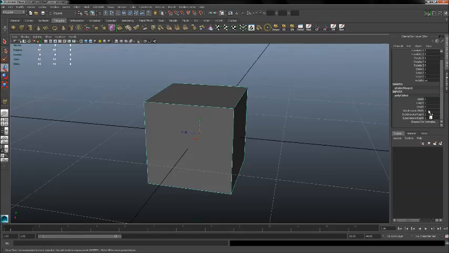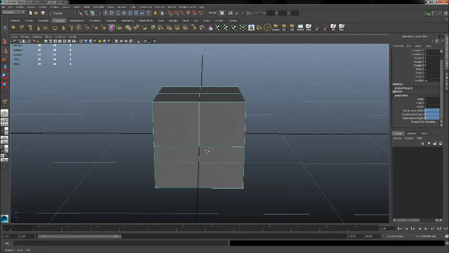So you're like, Kalen, how do you have more than 6 faces on a cube? It's not a cube anymore. Well, I'm going to show you. You just click and drag on all those input areas. I'm just going to change that to 2. And there we go. Now we have more faces.